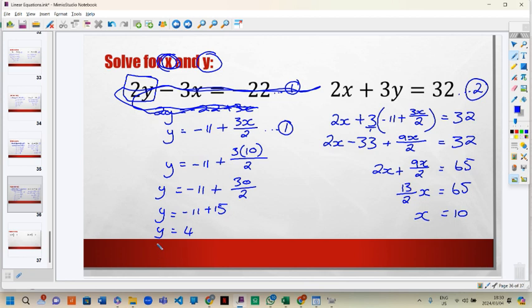Sometimes you're going to get simultaneous equations like this, and it's okay. It's just a fraction. There's nothing wrong with fractions. It happens. So I like to take the lowest. You don't have to always take the lowest. If you want to take the 3, take the 3. Take the lowest one, make it the subject, and you're going to end up with a fraction, unfortunately. But then you do exactly the same thing. You substitute, solve for x, substitute back, solve for y. Easy peasy.